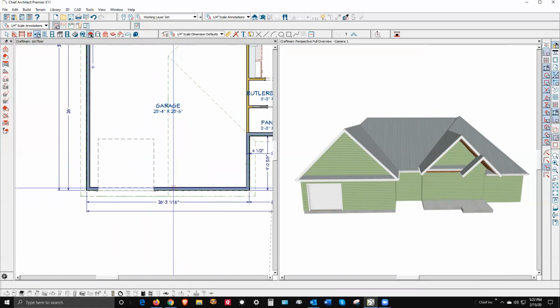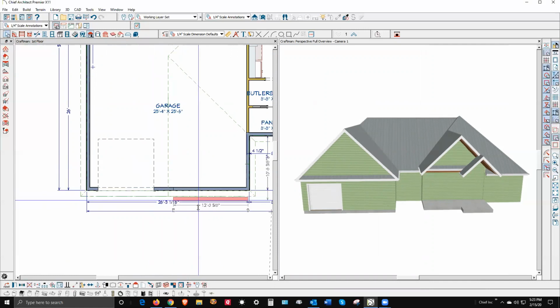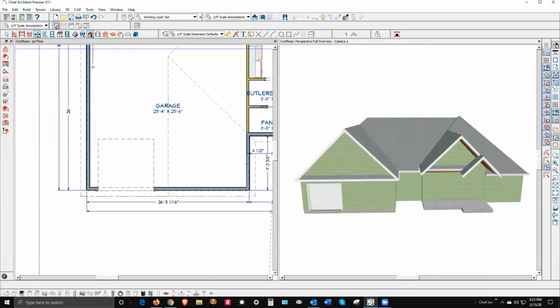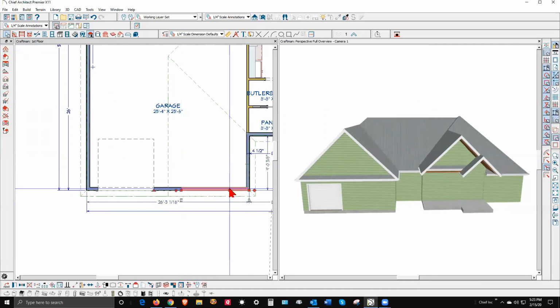Click over here to break that wall. Take this. Well, let me go back here. I'm going to click on that. Oh, well. The software automatically put it back together. Now I'm going to break that again. Click here. Click on this dimension. There we go.